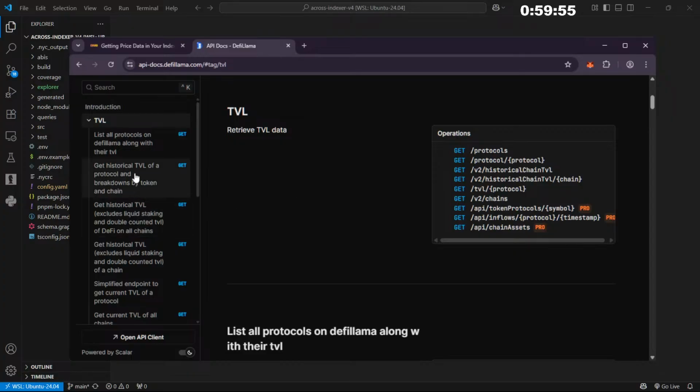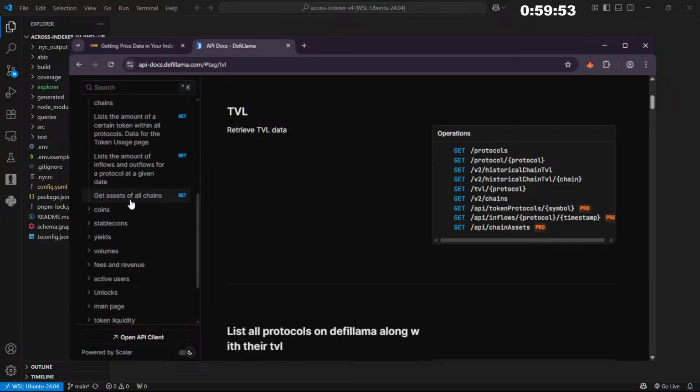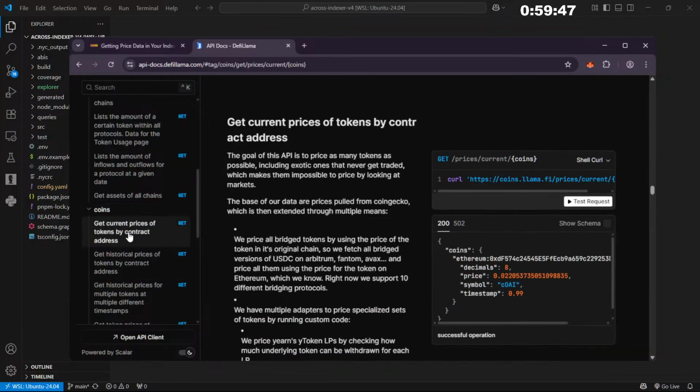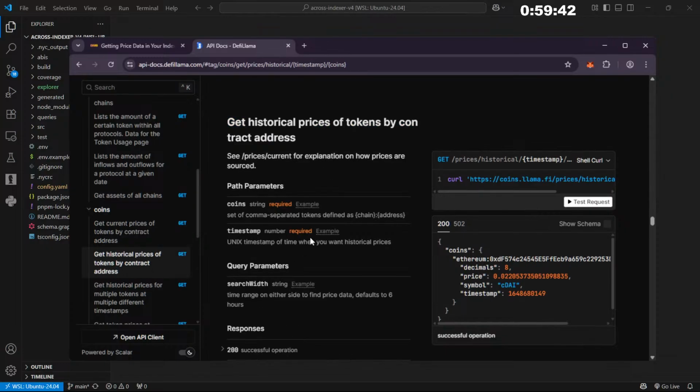Yes, okay. So in here they have coins and current. We can get the current price. We can also get historical price based on the timestamp.